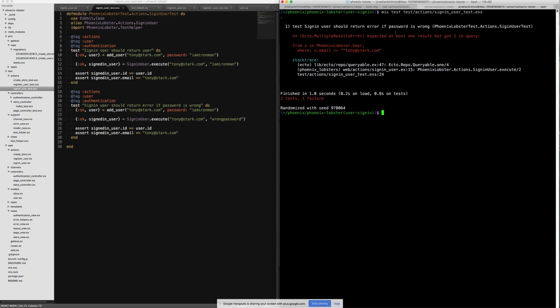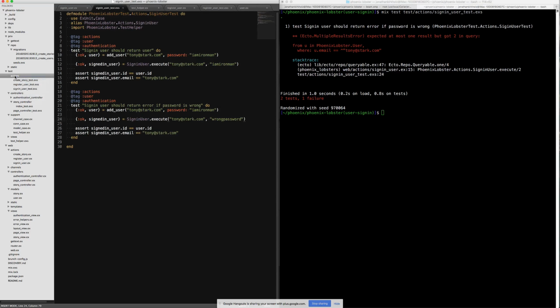Got two. Oh, because now we have two emails, because it's not clearing it out. This is a nice library. I always create separate test files, so this is a little bit different than what I do. And so now we're having the problem that there are two users with that email address, and that's not a problem generally for me.